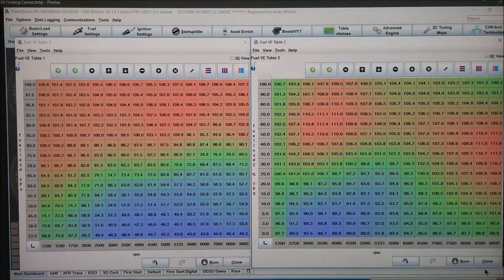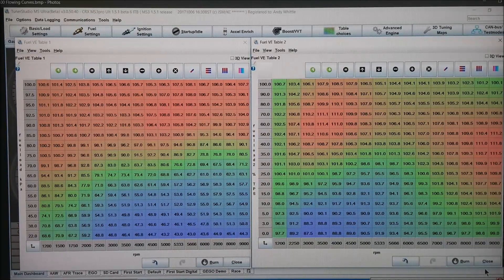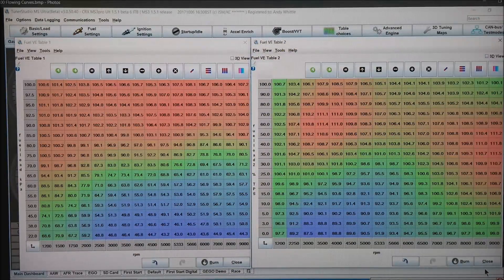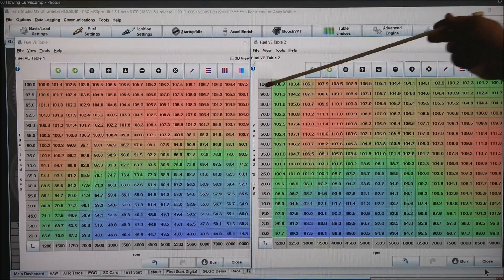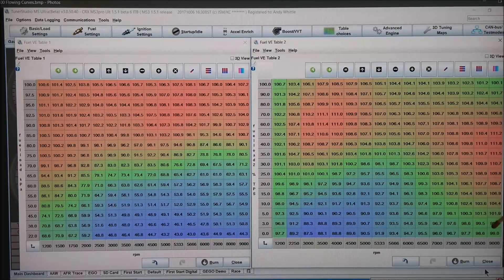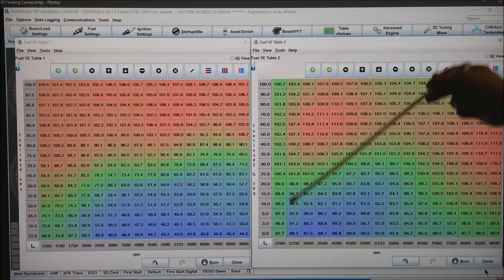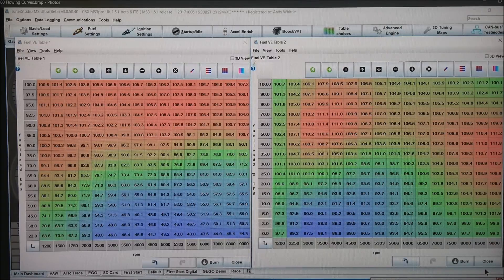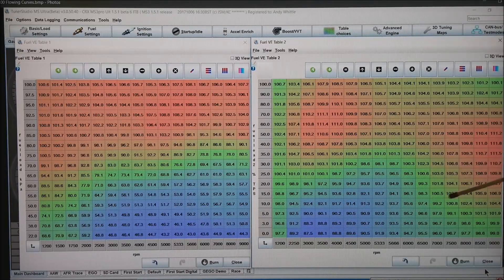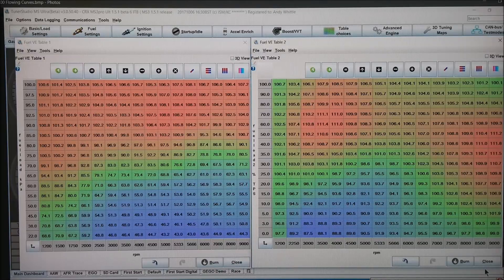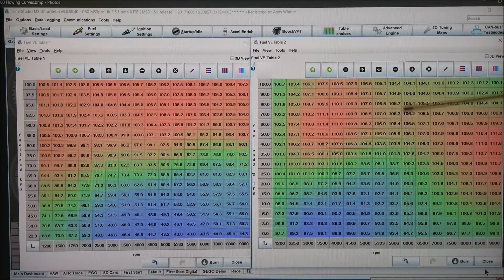Our goal is to eventually have a nice smooth speed density table that was already pre-tuned. And then a second table that has relatively close to one hundred in every cell. Maybe plus or minus ten or fifteen percent. And nice smooth even gradients of change.